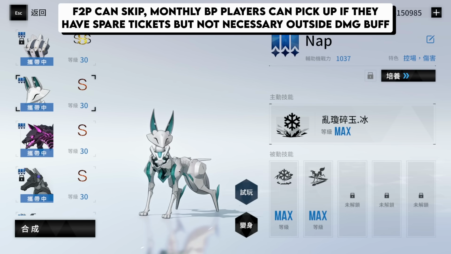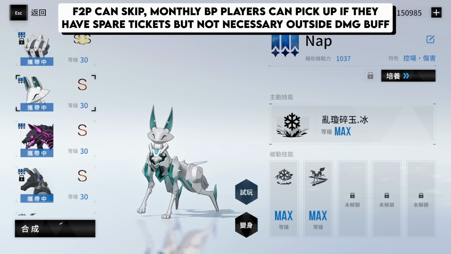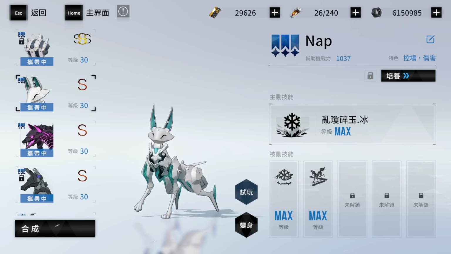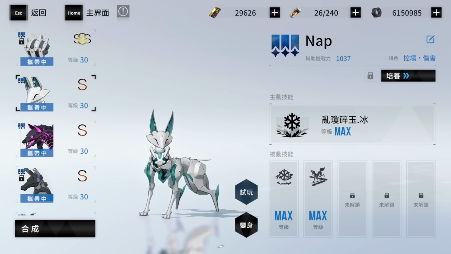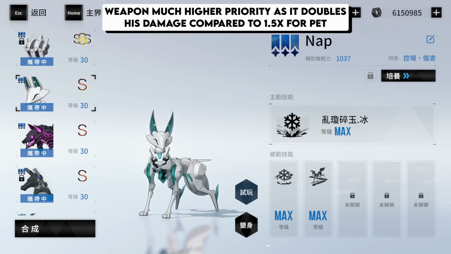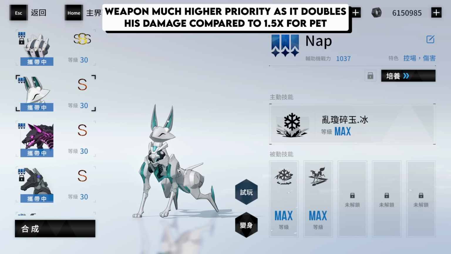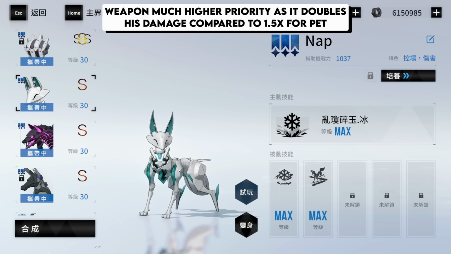Free to play or only monthly pass players, you can pick it up if you have spare tickets, but it's not really needed. And for those who have the pet tickets, you can go for it. But again, Wanshi is not even a main DPS. He's kind of a sub DPS, so I would still prioritize something like Chu's pet over Wanshi's pet. And even then, the weapon would still be a higher priority than the pet for Wanshi, since it doubles his damage compared to the about 50% increase of damage with his pet.